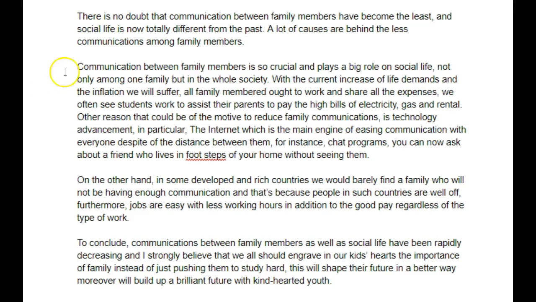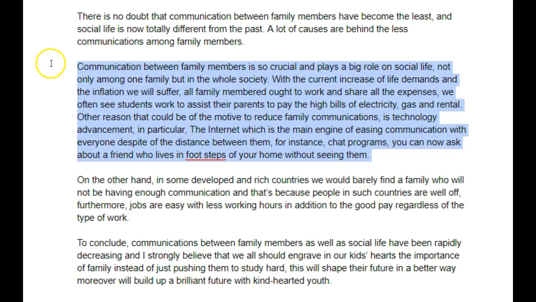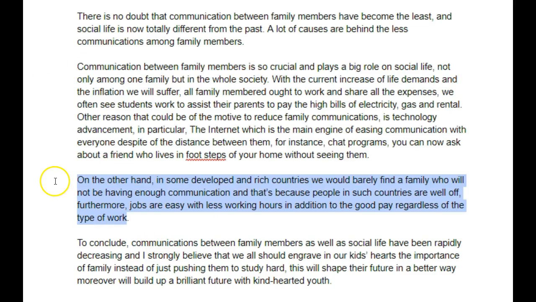Already, structurally speaking, I can see that you've developed this paragraph to a much greater extent than this one, which may be a problem. Also, there are a couple of minor phrasing issues that I'll cover. So this question asks whether you agree with the statement that communication between family members is less recently. So I would talk about the fact that the statement is being made by some people.